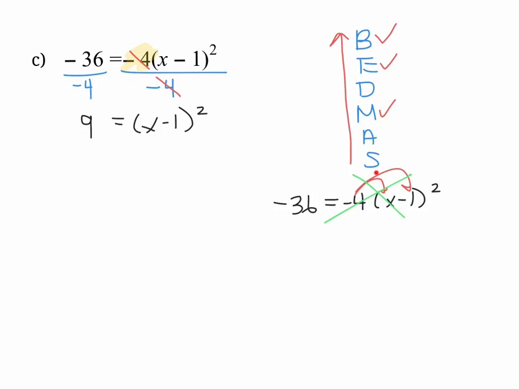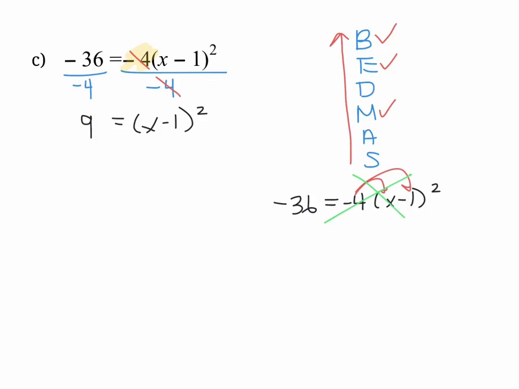I always have to go in regular BEDMAS order, just like we've learned from grade 4, whenever we started doing BEDMAS. We only do backwards when we are undoing whatever's going on here. So when I'm simplifying, I still have to follow BEDMAS, and exponents come before multiplication, so I cannot do this in this case. That's why I have to just get rid of that -4, which is what I did here.